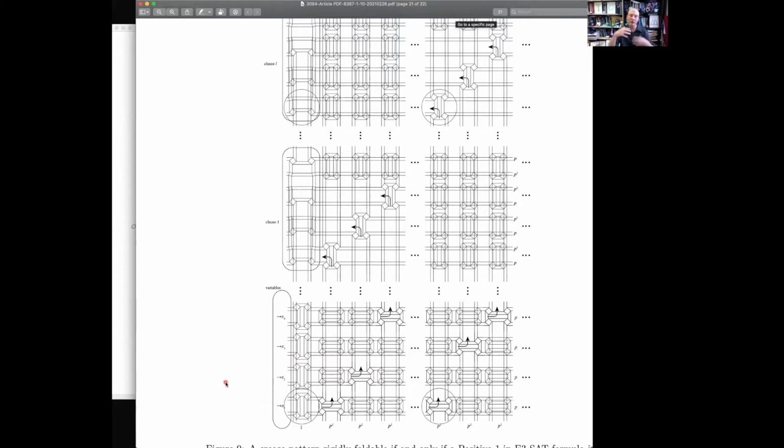Okay, that is how we're trying to reduce. We're trying to say, here's a crease pattern, and if I could rigidly fold it with optional creases, then I could solve an equivalent arbitrary 1 in 3 sat problem. So you give me a 1 in exactly 3 sat problem. I could turn it into a crease pattern, and if I could rigidly fold that, I'd solve your problem. That's how we show they're equivalent. That's how we reduce rigid foldability to this known hard thing. That's how it works. So let me quickly show you how we do this.